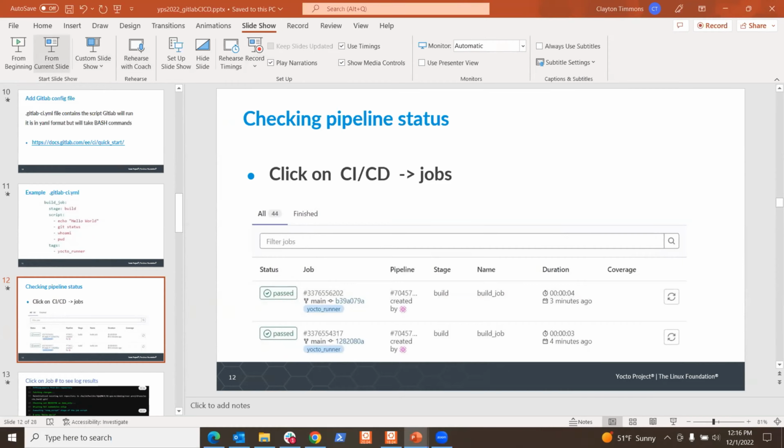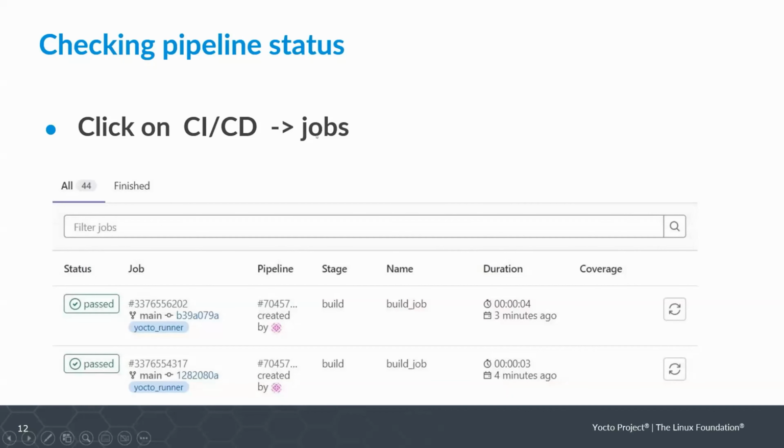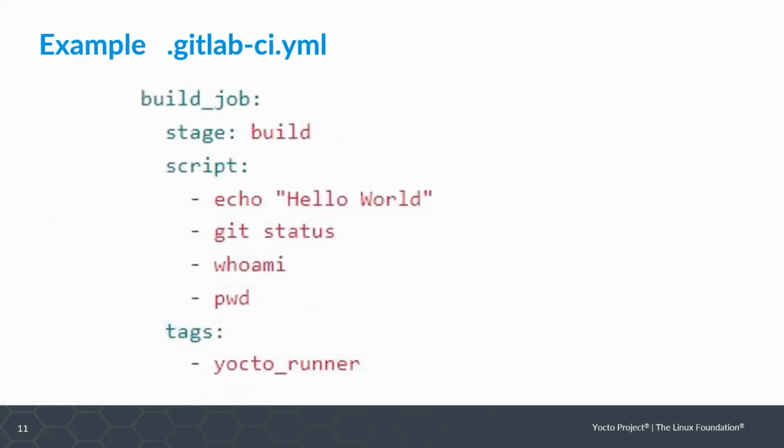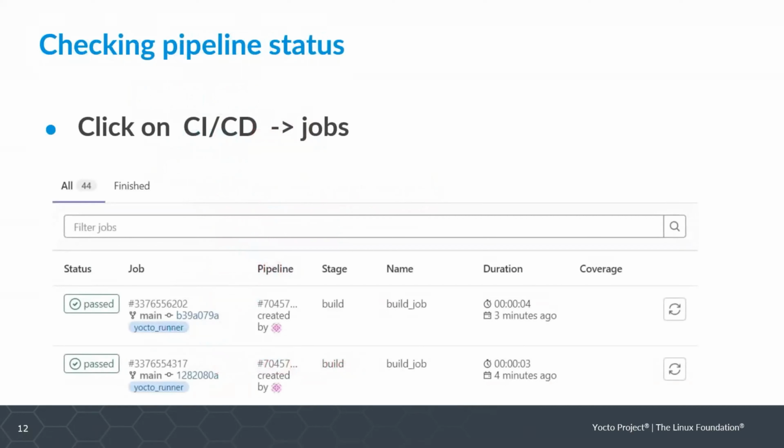Now, if I can get back to the slideshow. Okay. So when you set up this GitLab config file, then you can start the pipeline. I can show you how to start that manually. But basically, any updates, any pushes to the repo will cause an automatic run of the pipeline. So just updating the GitLab config, which is in the repo as a dot file, so it's hidden, will trigger this build.